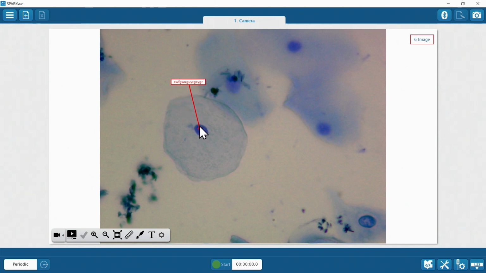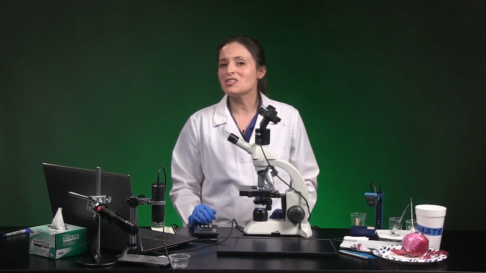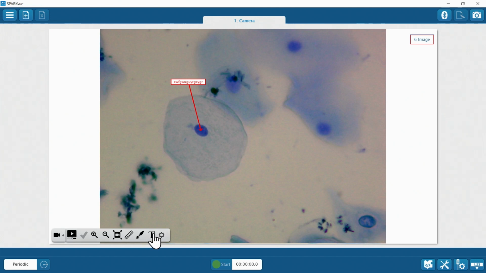You can also move the arrow if you click and drag the pointy part of the arrow to point to something else or somewhere else. Add as many annotations to an image as desired. To remove unwanted annotations, open the annotation tool, select the eraser, and then select a label to remove.